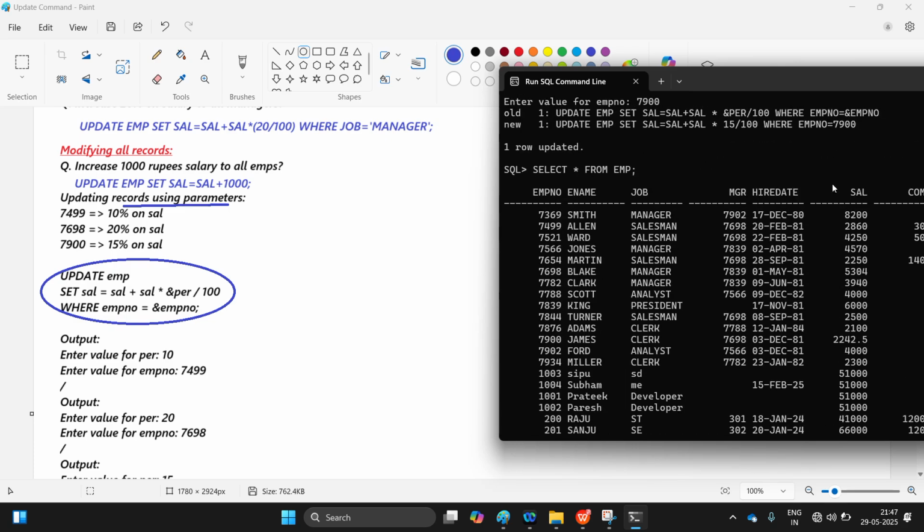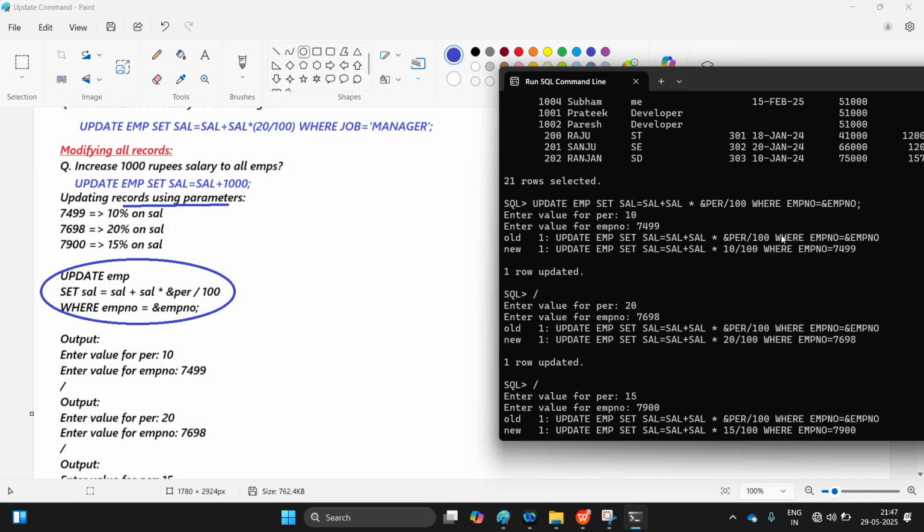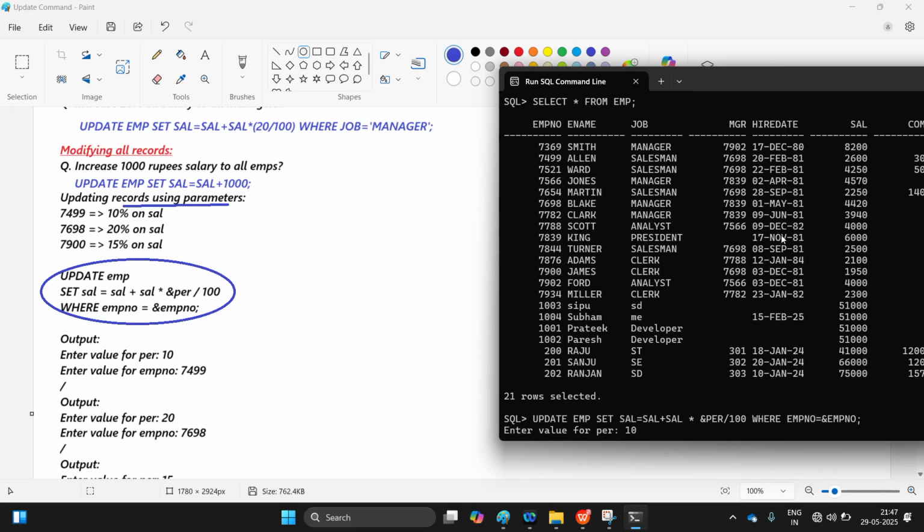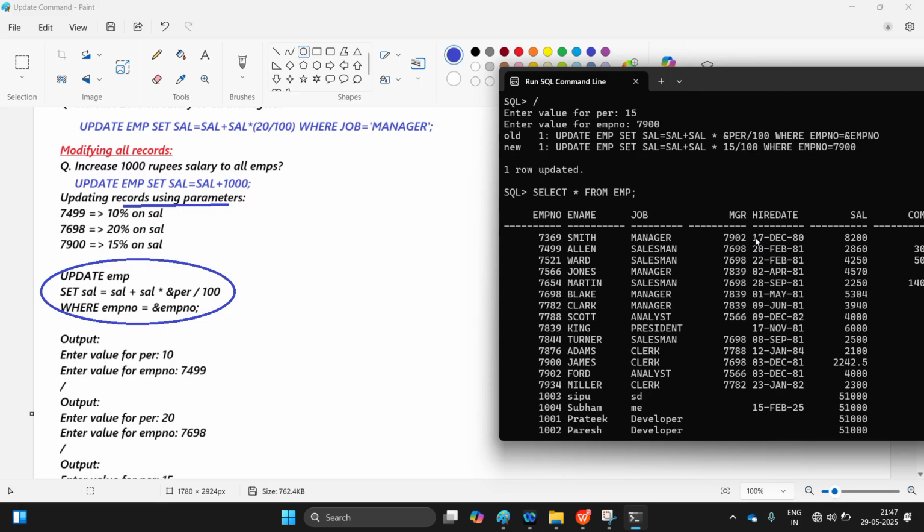In the previous data, employee number 7499, the salary is 2600. After that, the salary is 2860, means 10% salary increase.